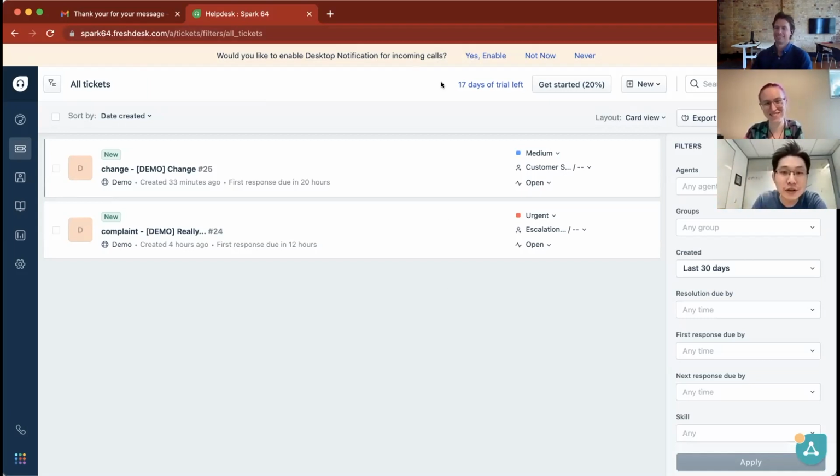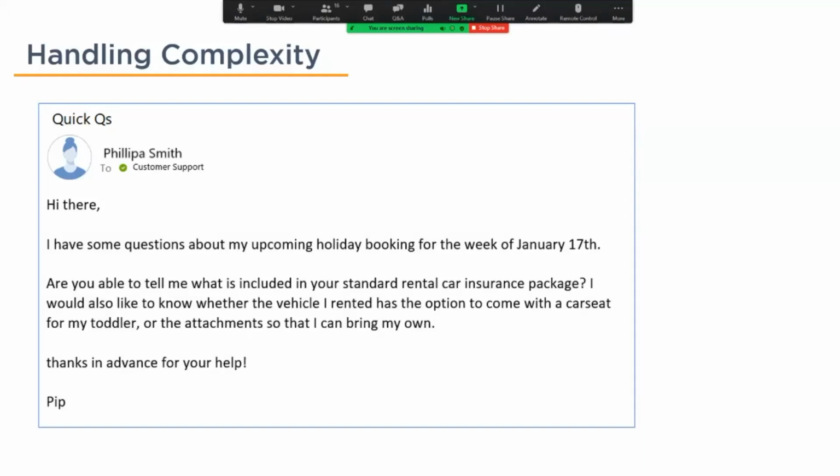So what if I just stop my sharing? Let's talk about more complicated examples, because obviously, the demos I've done there are very simple. Single request. Technically, you didn't even need AI for that. You could have just looked for the word password. What happens if we do more complicated examples? Now, this is something that, again, we can use natural language processing to help with.